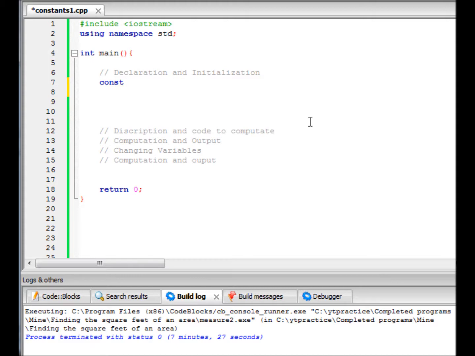I'm going to give you an example of how to work with a constant. I'm going to name this one solid. When you're doing a constant, you always want to make it in caps. So we're saying that it's a constant by this keyword, and it's going to be an int. I'm going to name it SOLID, and we're going to make it equal to 345.